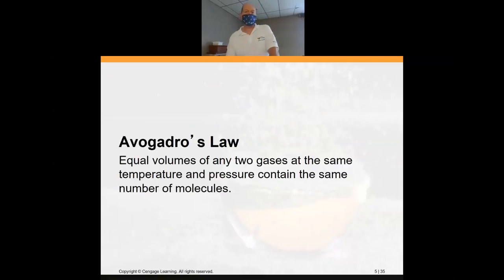All right, Avogadro's law. Equal volumes of any 2 gases at the same temperature and pressure contain the same number of molecules. And what we're going to find for Avogadro's law is that if we have a reaction that is all gases, we can look at that in terms of moles, or we can look at that in terms of volumes. All right, so equal volumes of any 2 gases at the same temperature and pressure.